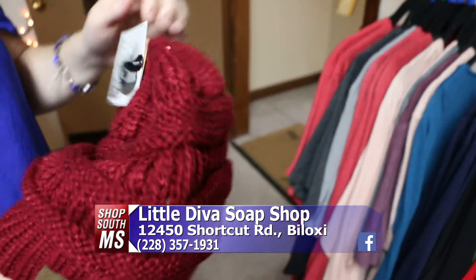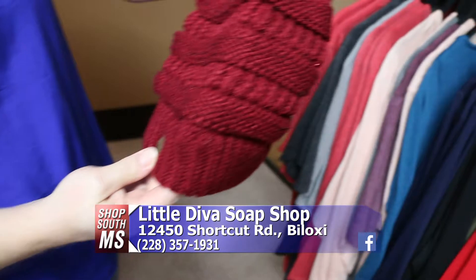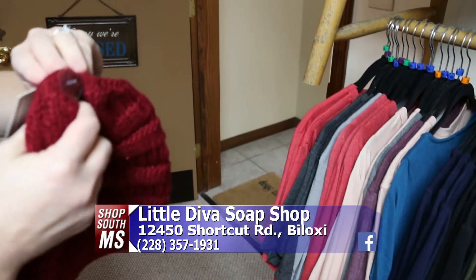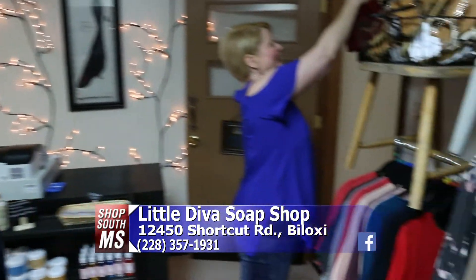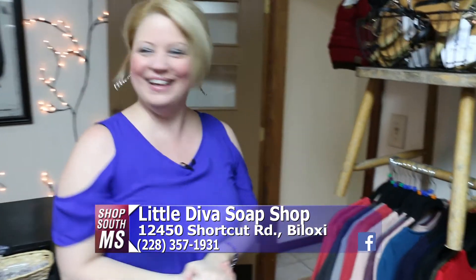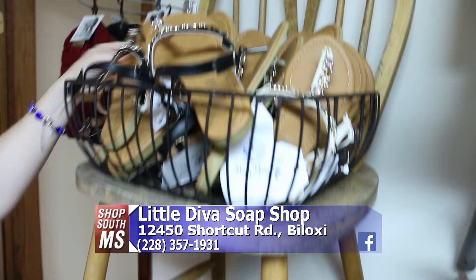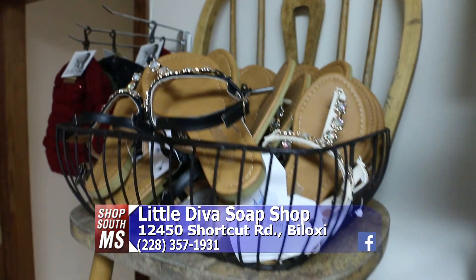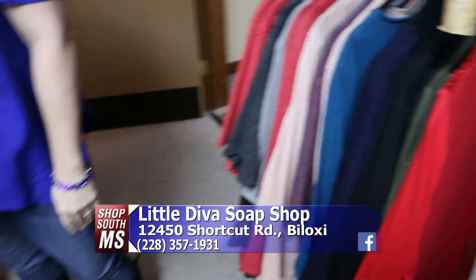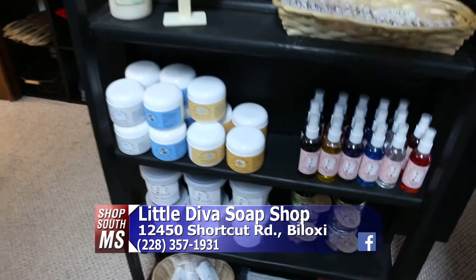These are little CC beanie caps — they've got the little hole in the middle to put your hair through. People love these. We also have flip-flop sandals that are 30% off. Then we have our holiday teas, and we have more lotions for women up here, body mist, and lip balm.